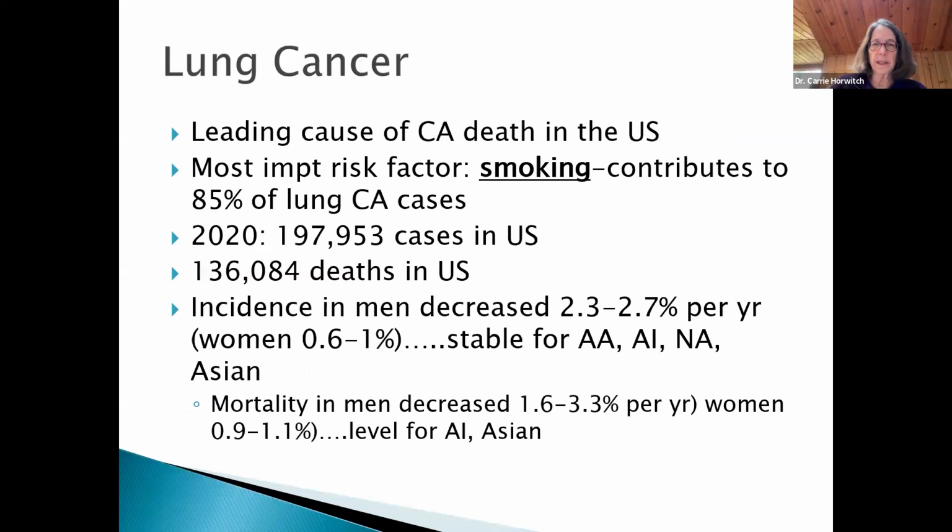Okay, so before moving to lung cancer, I see somebody asked, what is the false negative rate for the FOBT? I don't know the answer to that. I don't know what a false negative rate is. They tend to do it more as false positive. So it's a good question, but I have not seen any statistics for that. Are there any other questions on colon or breast? I'm going to talk about PSA in a little bit, Susan, so I'll come back to that question if I haven't answered it. Are there any other questions for breast or colon or cervical?